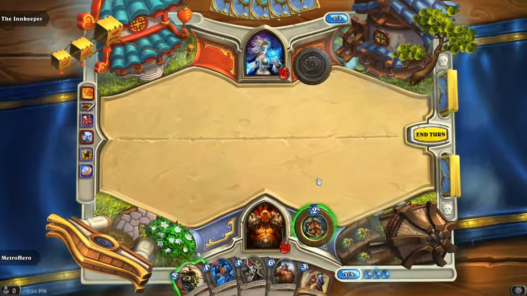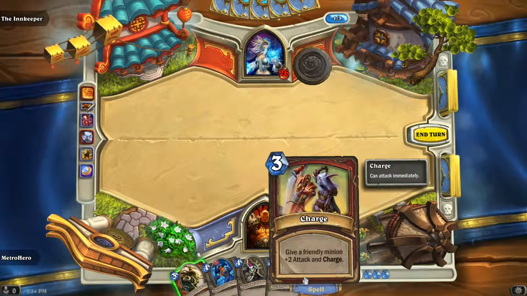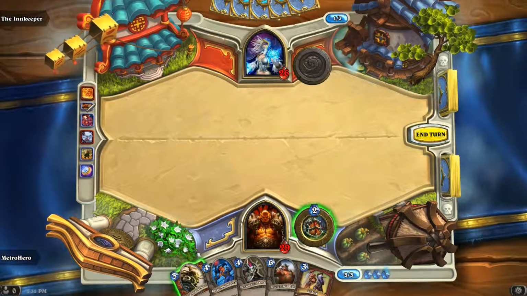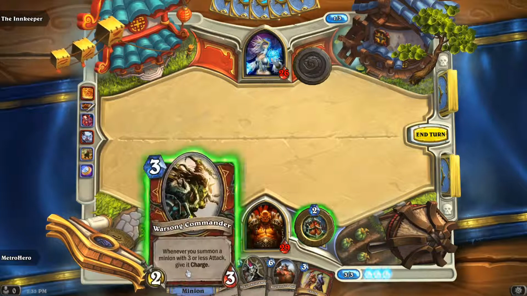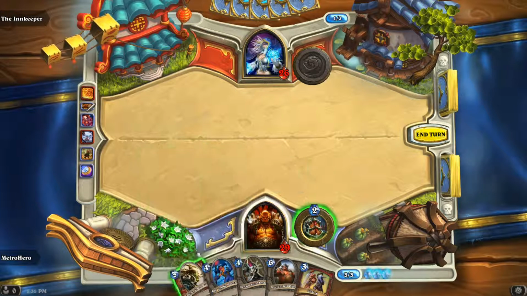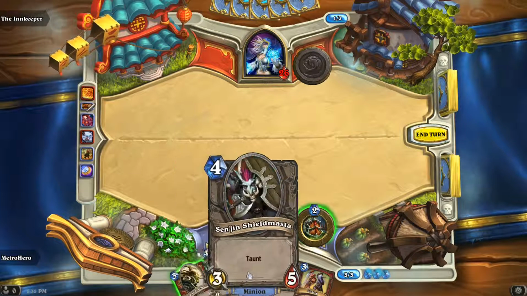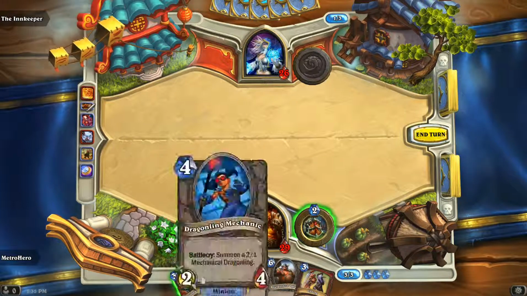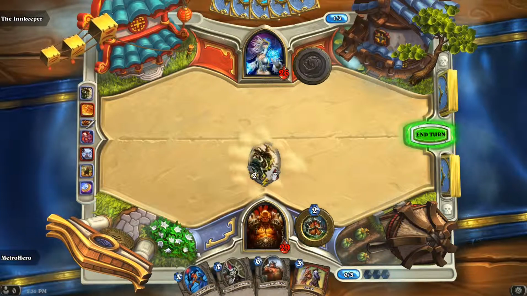Okay, so I have 3 mana crystals. Charge: give a friendly minion +2 attack and charge. However, I don't have any minions on the field, so I cannot play that card. The cards you can play are highlighted in green. This is the only one I can do, which is a Warsong Commander. Whenever you summon a minion with 3 or less attack, give it charge. This might be good, because next round I will be able to summon a minion with 3 or less attack. That would be right here, and then I would give it charge. So I'm going to use this, so next round I will be able to use that card immediately, along with its attack.